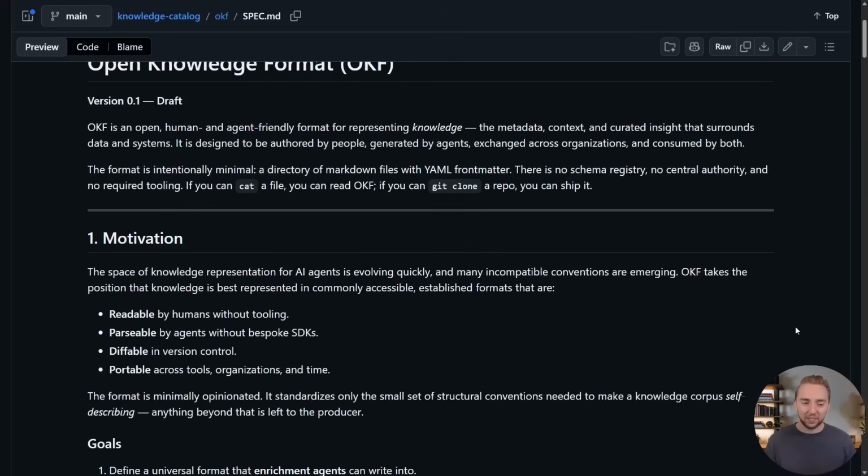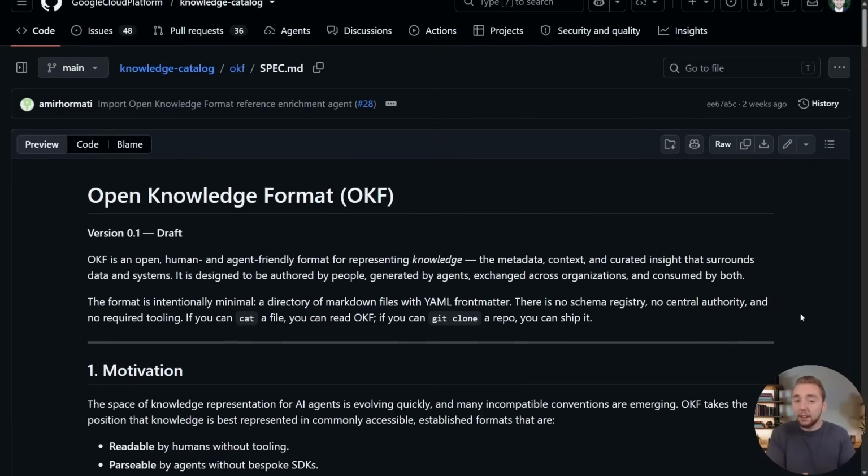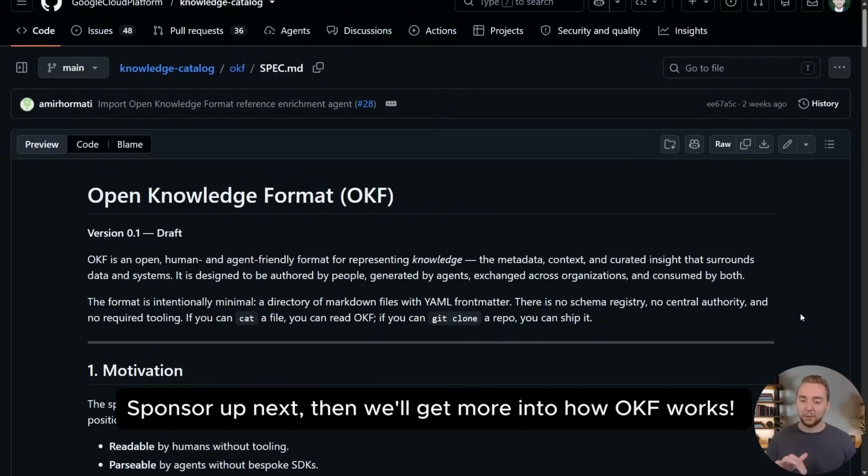And it also doesn't really matter the scale of your current knowledge base if you are refactoring, because you can specifically ask it to use subagents to work through the different sections of your knowledge base to refactor it to this format. So really easy to scale, really easy to just have the agent rip through this spec.